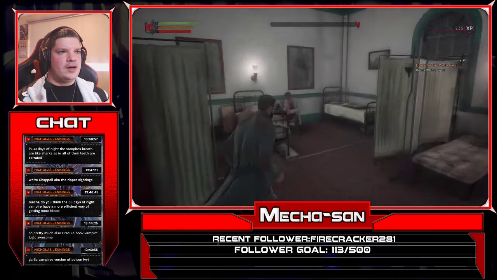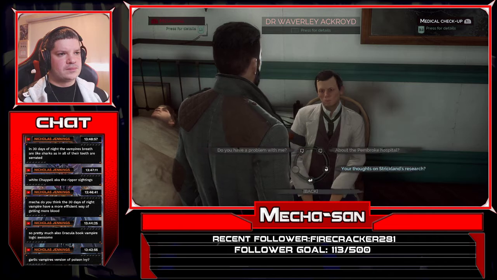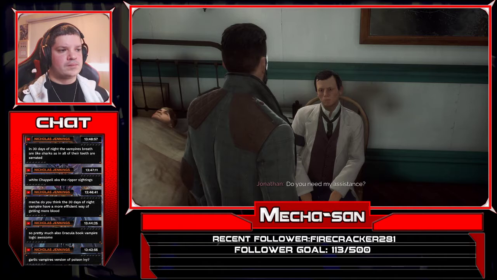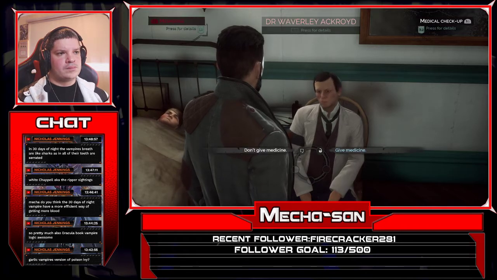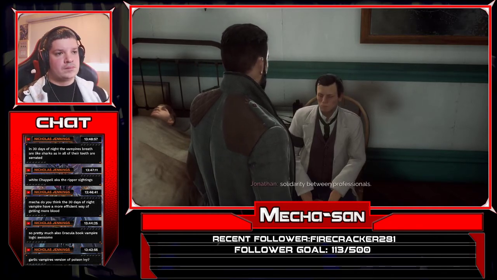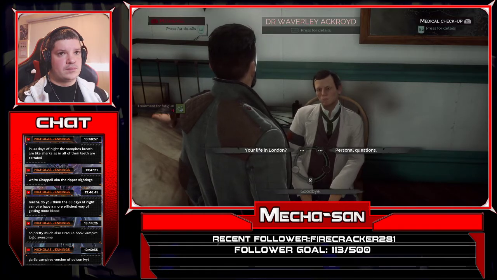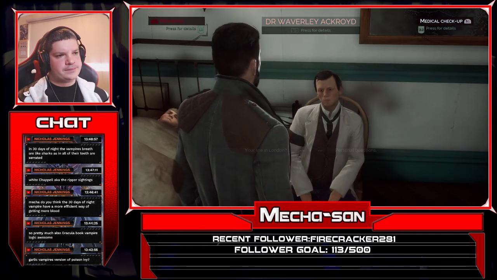Alright, here's the old guy. I'm quite busy right now, Dr. Reid. Do you need my assistance? Don't be ridiculous. I'm capable of dealing with this myself. I've just not taken the time to do so. Then you are lucky that I have taken the time to do so. Consider it a gesture of solidarity between professionals. Yeah. I wish this hospital could have received as much attention from you, Dr. Reid. We do not see you in surgery very often. Yeah, I've been busy helping on the outside. Thank you for your time.